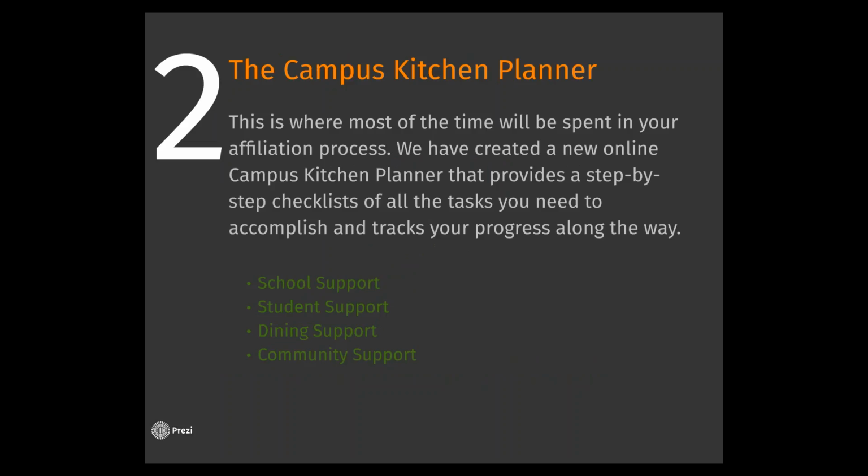Now that you have learned the initial steps to get started, I want to tell you about our amazing online Campus Kitchen Planner. This tool provides a step-by-step process of how to complete the rest of the planning at your school. Beyond just laying the path to launch, the planner also houses a lot of our resources, documents, and information you'll need along the way. You can invite your team to the planner, assign certain tasks, set personal deadlines, and even communicate with your team and our national staff all on the planner.